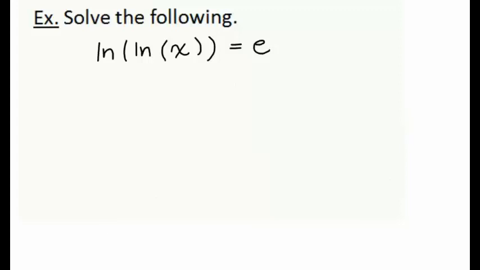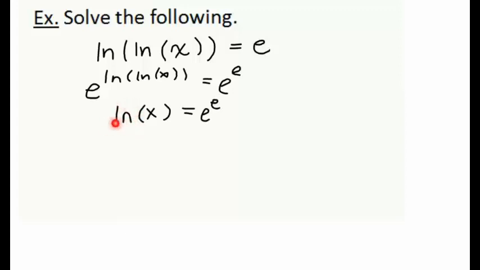In our last example, we're going to solve the equation natural logarithm of the natural logarithm of x is equal to e. Now let's work from the outside in. I want to get rid of this natural logarithm, so I'm going to take both sides and write them as the power of the base e. Like so. The action of doing that is going to remove this outermost natural logarithm. And we're going to be left with, on the left-hand side, the natural logarithm of x. Alright, we have one more natural logarithm to remove, so this suggests that we should take the base e one more time, like so.